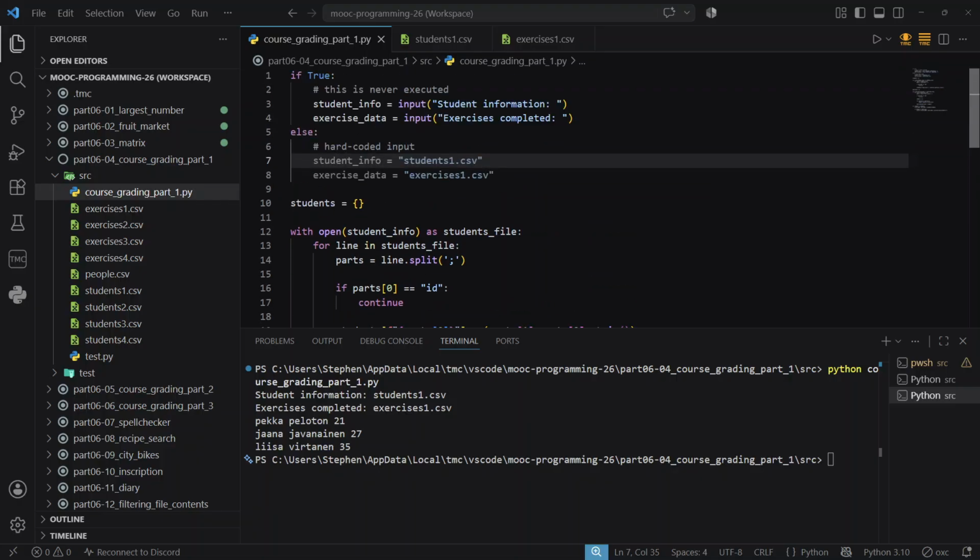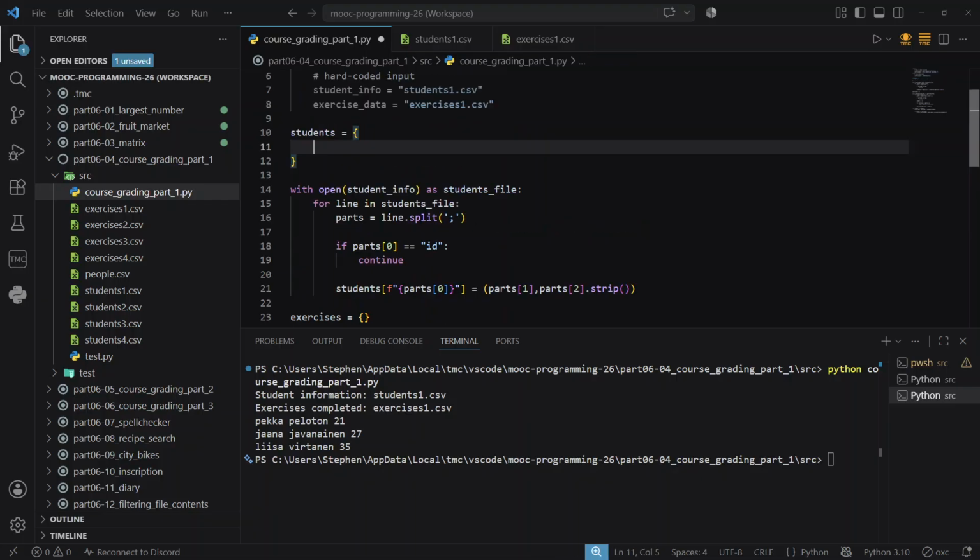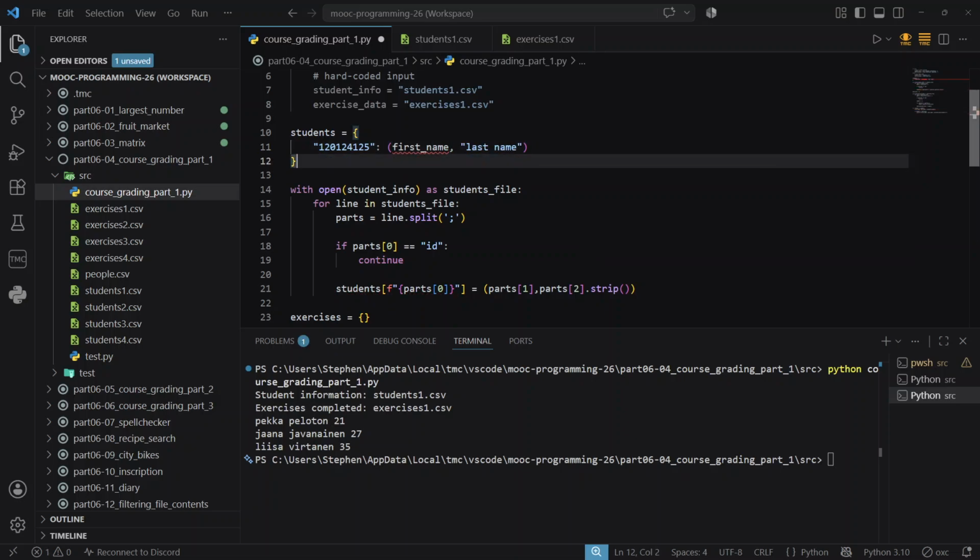So as you can see, we really just worked through the problem, right? First, we were just going to have one dictionary of students. Each entry is going to have their ID as the key. So 1, 2, 3, 4, whatever. And originally the idea was to have a tuple that has their first name, their last name, followed by this list of all their exercises. Like that, for example.